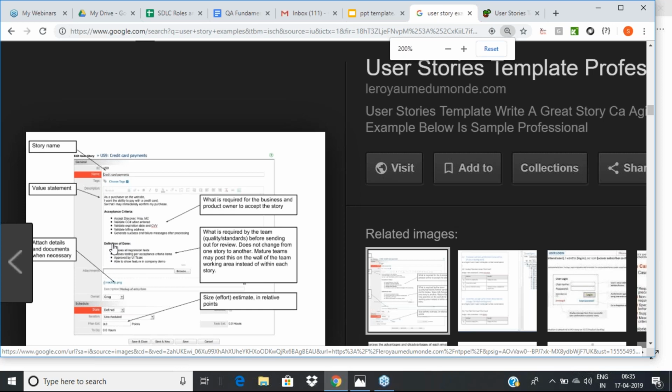And then there is a very important thing called definition of done. When can you say that this user story is properly completed? The definition of done says it should pass through all the regression tests. What is a regression test? For every user story, we are going to come up with unique test cases, the test cases to test, in this case, credit card payments. So the QA team will come up with the test cases for that.